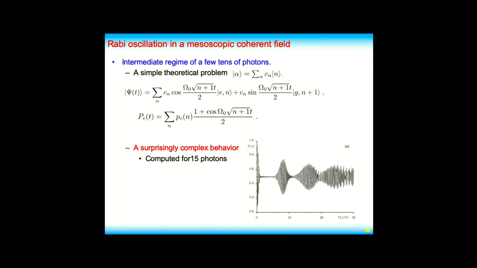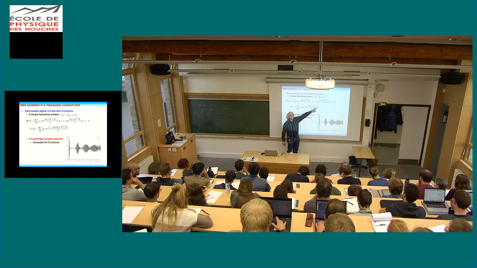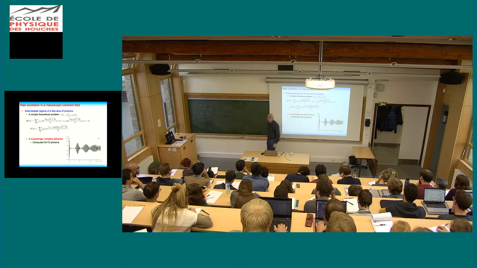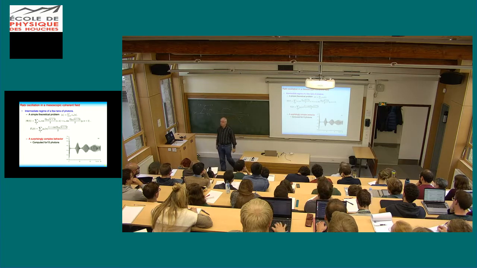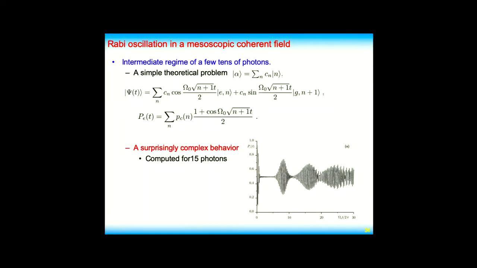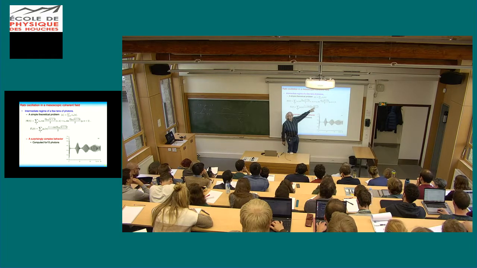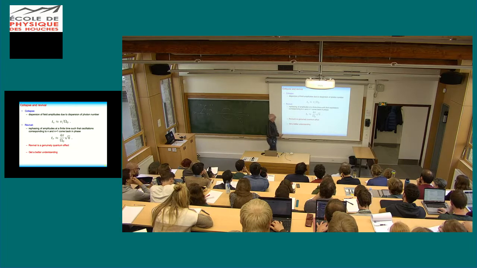But the revival, why does the oscillation come back? It comes back because here you have irrational frequencies. It's not harmonic, it's omega 0 square root of n. But you have a finite set of frequencies. And whenever you have a finite set of frequencies, if you wait long enough, they all come back into phase after some time. This time is easy to compute. You need to compute how much time you need for the oscillation corresponding to n photon and n plus 1 photon to come back into phase. And you will find that this time is independent of n, and so at this time, all oscillations come back into phase. And this time is square root of n times larger than the collapse time.